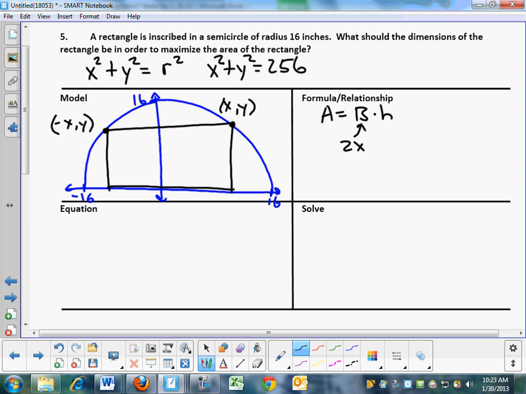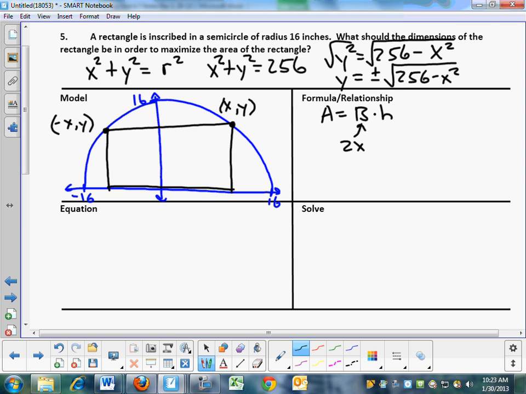We only want the top half of it. So do we solve for the positive portion or the negative portion? The positive. So let's solve for y so we can get a value in terms of x. And we have y squared is equal to 256 minus x squared. Now what? Square root. And when you square root, you have two values. You have y equals plus or minus the square root of 256 minus x squared. No, you can't take the square root of both. You have a minus sign in there. So we want the top half.